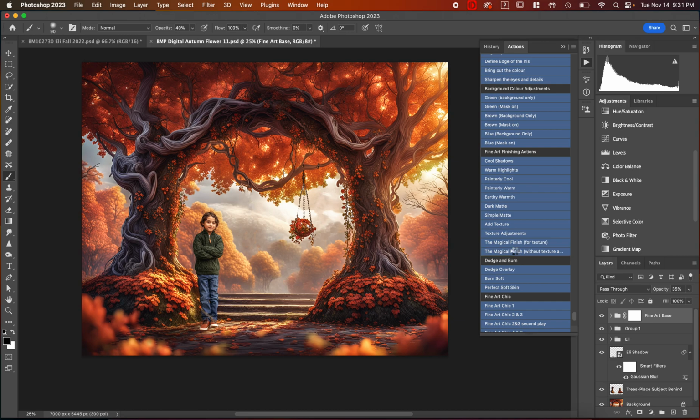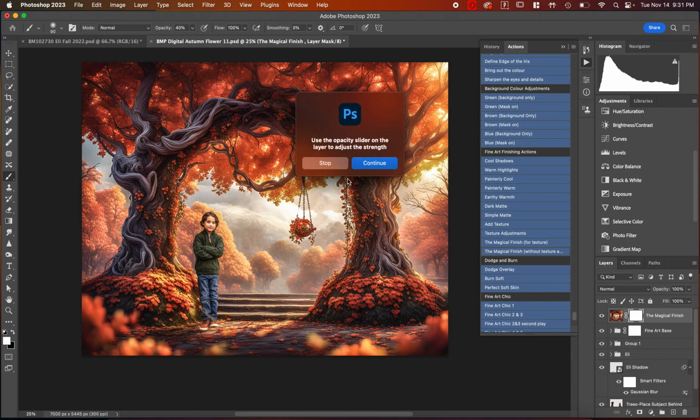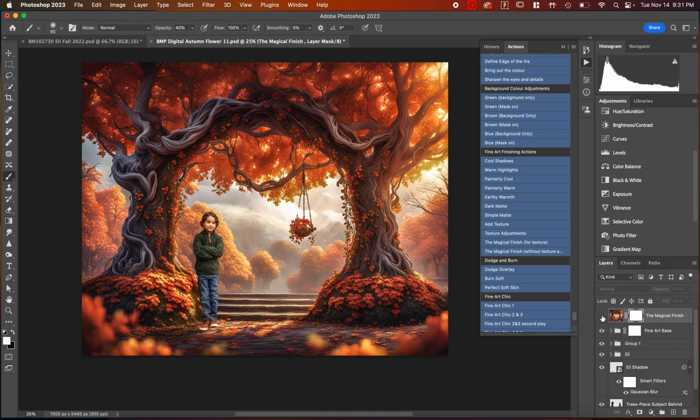I did not add any texture layers, so I'm going to use that one. It brightened it up a little bit. It lifted the highlights, I feel, and it adjusted the color a little bit. It may have made it a little too brown for me.